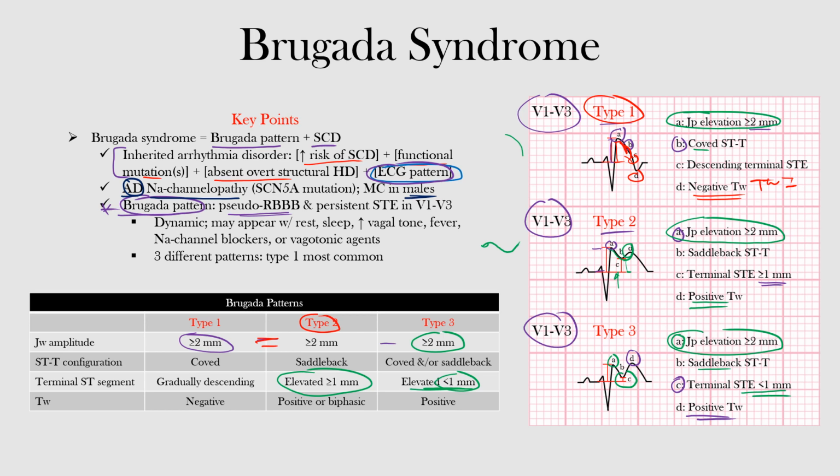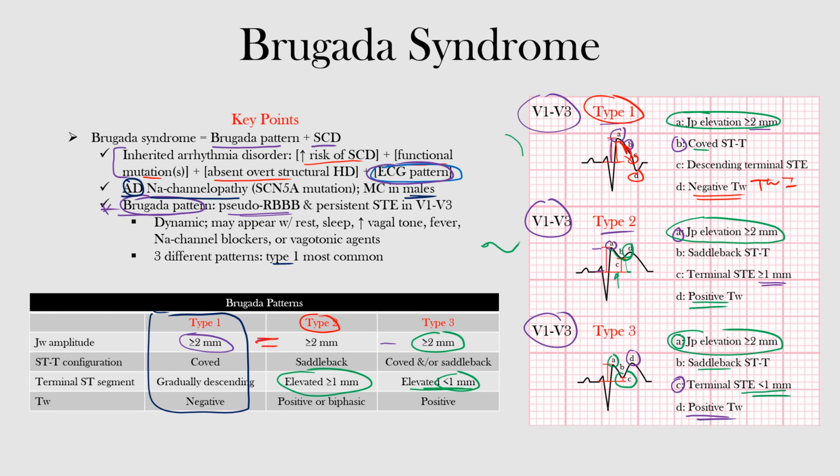Now, we mentioned three different types. Okay, and type 1 was the most common one, all right, and we showed these different patterns here. We're not going to go through them all again, but remember, type 1 is the main one that I want you. It's the most common one, the most lethal one. And remember, if you see types 2 and 3, you can only make the diagnosis of Brugada syndrome if it converts to type 1 pattern upon administering that class 1 antiarrhythmic medication like quinidine or something, okay?